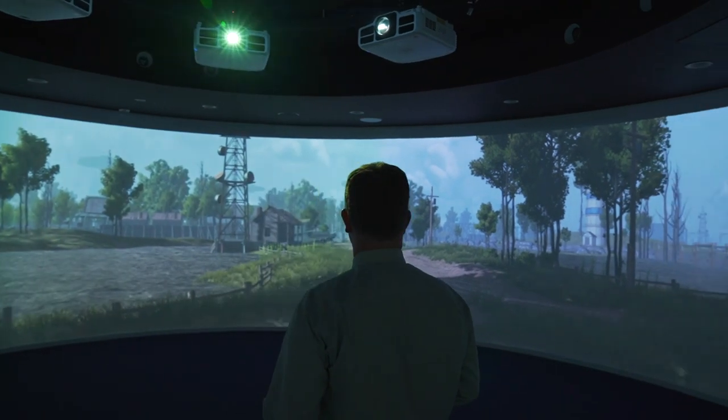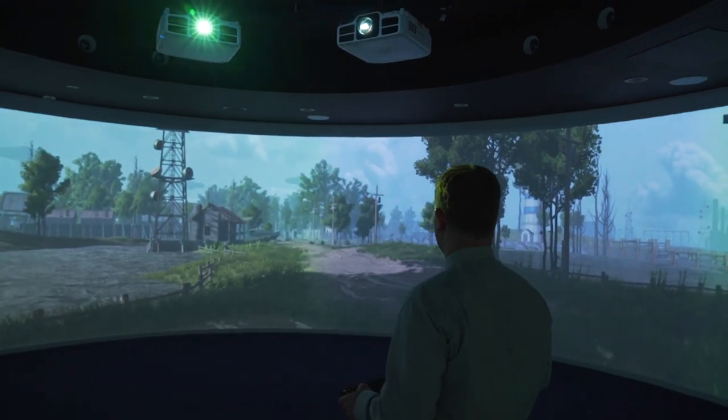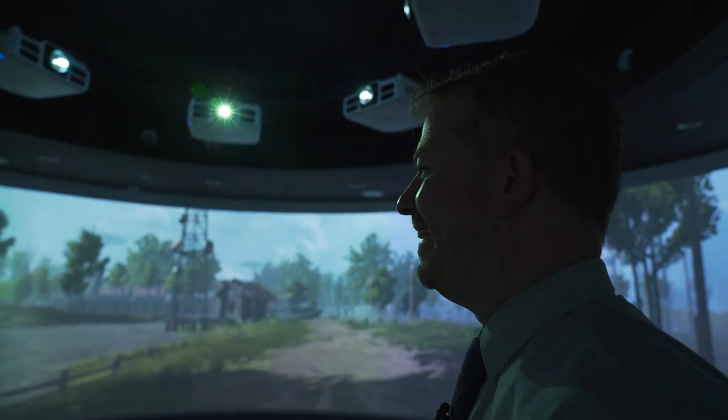The idea was let's get rid of the equipment off the head, let's get them into a space where they're fully immersed in an environment. This facility is great for our primary age students, but we wanted to implement technology for use with our older students — our junior secondary and secondary age students.